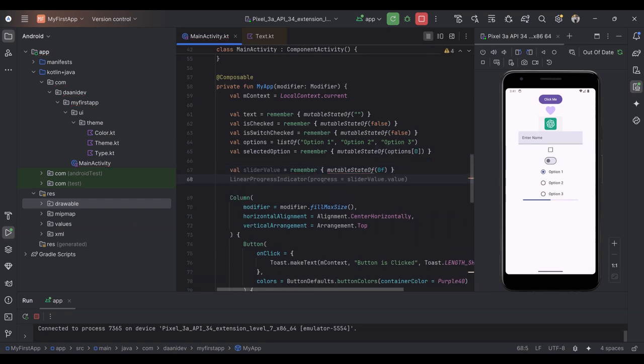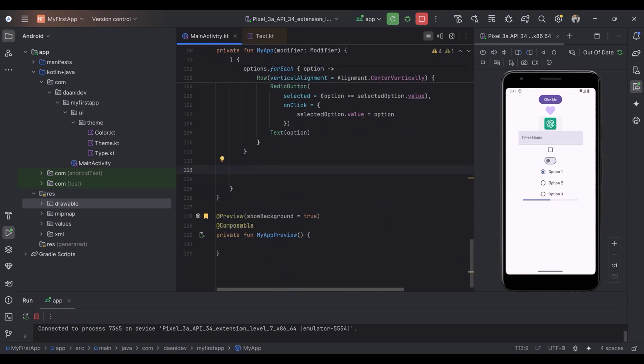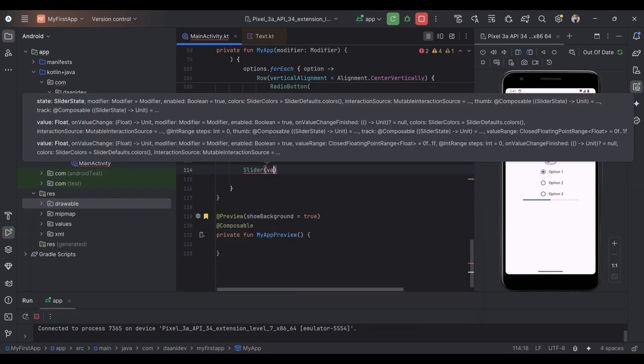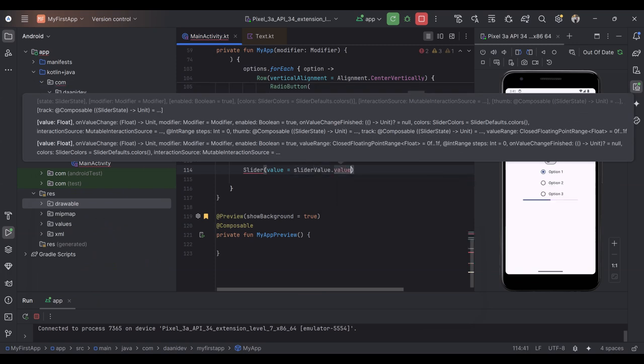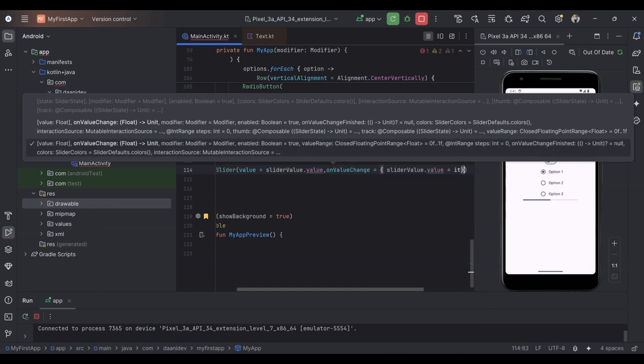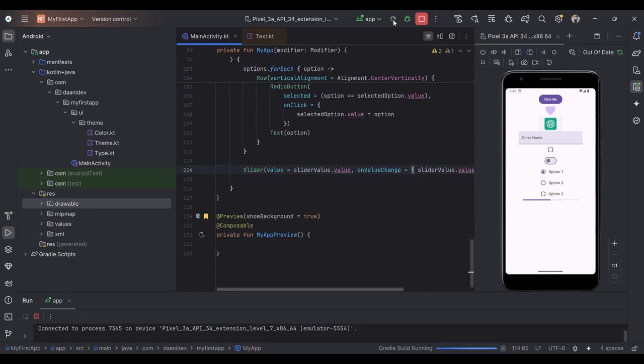Now we need to define the slider composable, value slider value dot value, and on value change on. Let's run the application again.